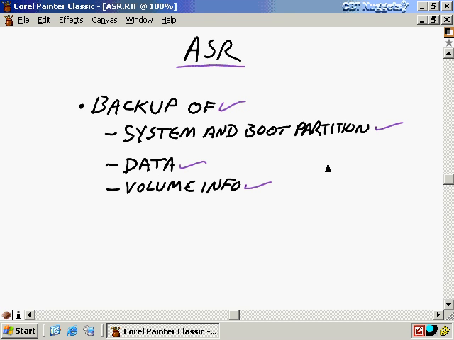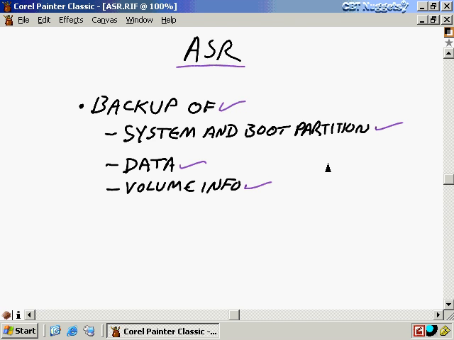However, both of them do create that floppy disk which contains configuration information on it, and what you need to use in order to restore your ASR backup. And the purpose of ASR is catastrophic system failure, where we've had a machine just totally blow up and smoke is pouring out of it and everything like that.